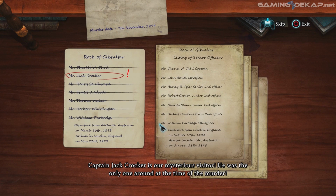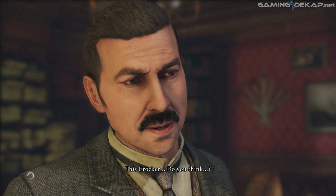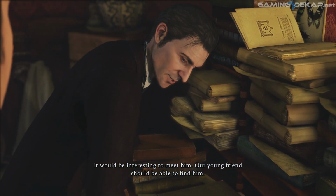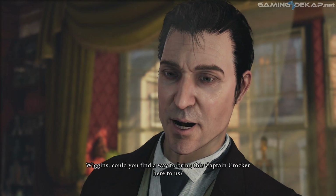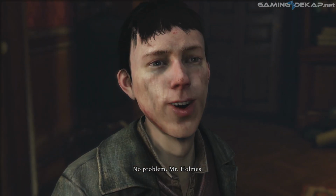Jack Crocker is our mysterious visitor. He was the only one around at the time of the murder. Time to find this Captain Jack. So we're probably going to have to get in a sailor uniform. It would be interesting to meet him. Our young friend should be able to find him. Go find Jack. Wiggins, could you find a way to bring this Captain Crocker here to us? Here? Holmes, that could be dangerous. No problem, Mr. Holmes.